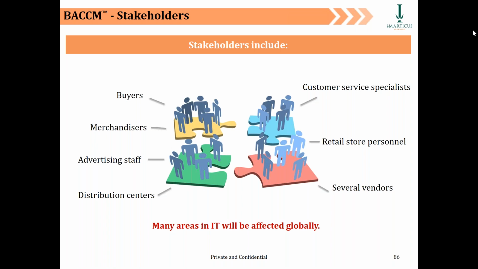See, your customer service specialist will be impacted because now he has to operate the automated system. Because your speed to market has increased, this has impacted the parameters where your merchandiser and advertisers have to rethink their marketing plans. Distribution centers or the central or local warehouses will get impacted because the speed of market is different now, and hence the product movement within the supply chain will be different.